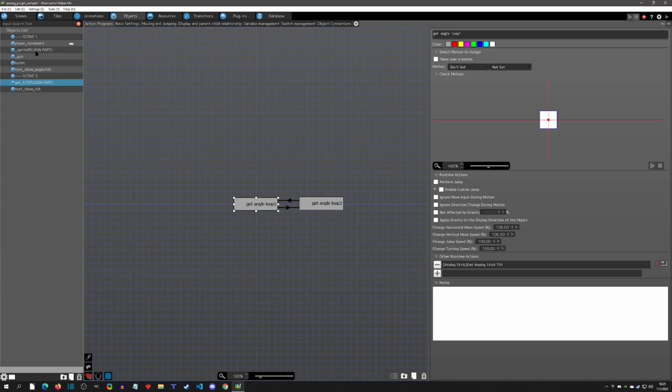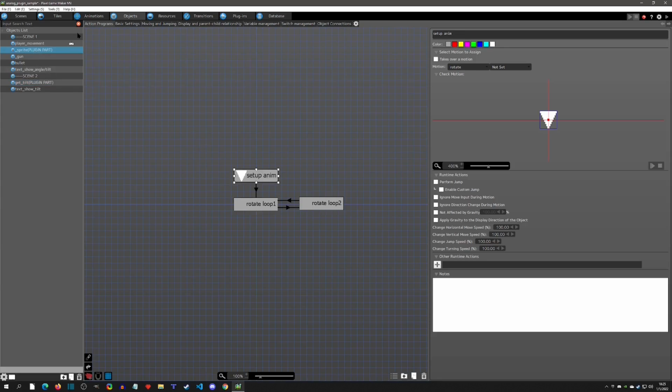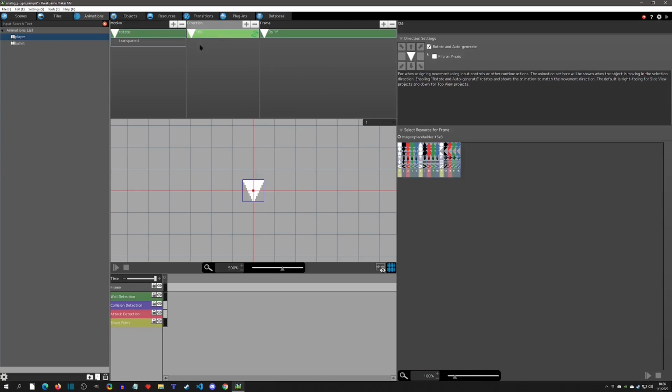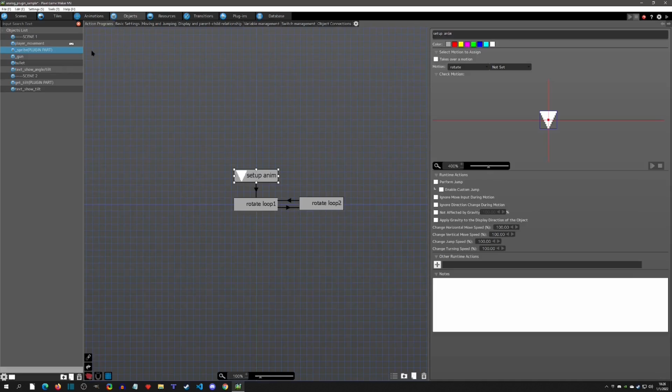All right, so with the first part, this is literally how easy it is, okay? The only thing that you have to make sure of is, if you're wanting your character to rotate 360, that it is a 360 setup, okay? Meaning that this rotate auto generate is enabled, and that the facing of it is initially downward, okay? So if it's facing initially down and this rotate auto generate is checked, you will have that auto rotation.